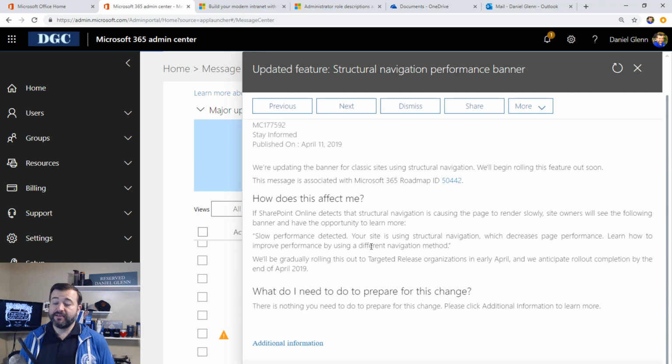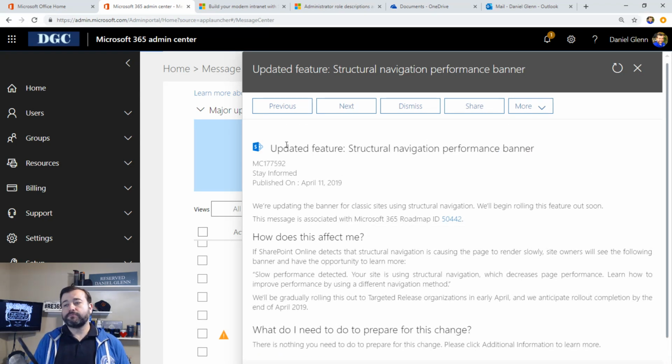This is actually a bigger deal than they're making it out to be, because it's right in front of your users, right in their face. So be prepared. I think it's a good thing. Performance is a huge key for users. When things are really slow, they hate it. So I think this is a good thing in the long run, but in the short term, we need to make sure we update our users, okay?